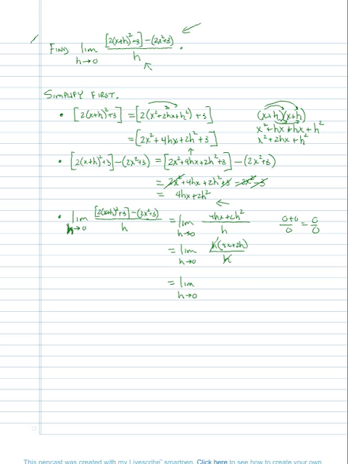But now we're taking the limit of 4x plus 2h as h approaches 0. So we would try substitution at this point. There's nothing else to simplify. But this is a little different than we've done before because we are not substituting the 0 for x. It's h that's approaching 0. It has nothing to do with x. So when we do our substitution, we put a 0 in for the h value, not the x value. So in this case, the resulting limit is actually 4x. It's not a number, it's an expression.